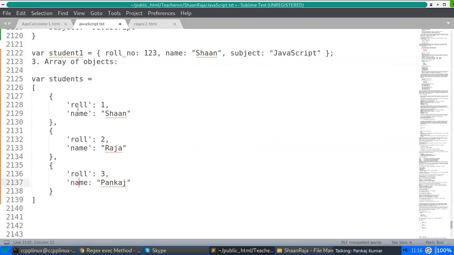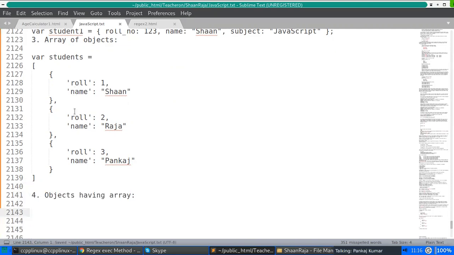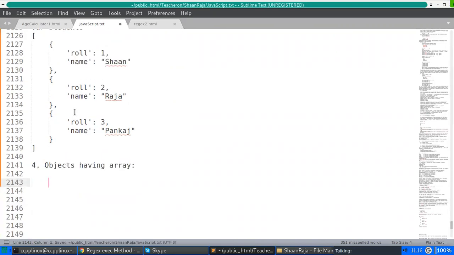So this is the array of object. The next possibility is an object having an array. There can be an object which has some array. Let me give an example.